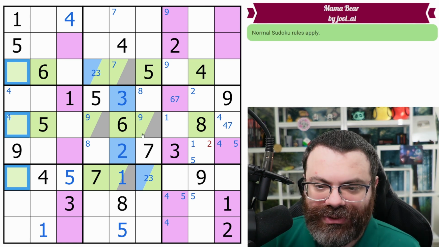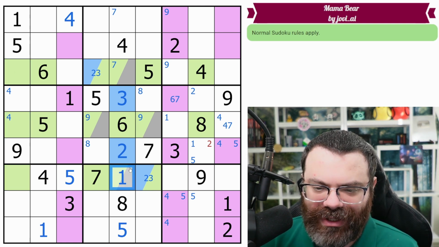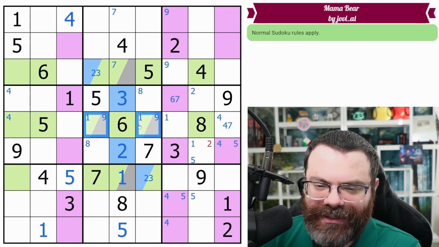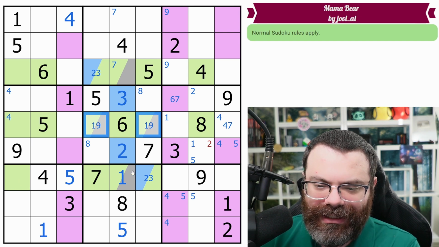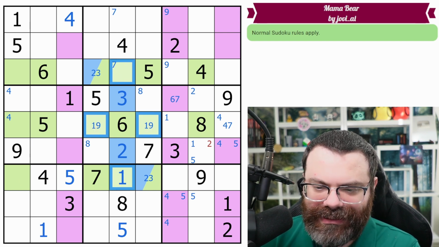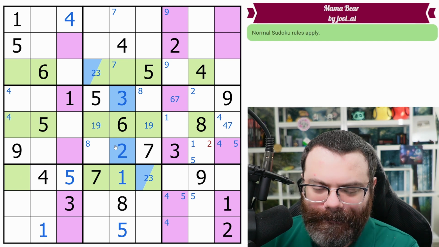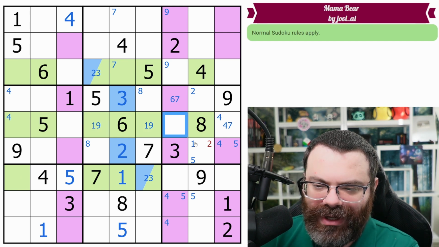Okay, well, we know we need 2 1s to go in green. I've placed one of them. Where's the other one going to go? It doesn't go in these, and it doesn't go in these. So it actually goes in here, and that actually joins the 9, making this a 1-9 pair. I don't think I need these grays anymore. I think that's just confusing. So I get a 1-9 pair here, so that's not 1, and this wasn't a 2.